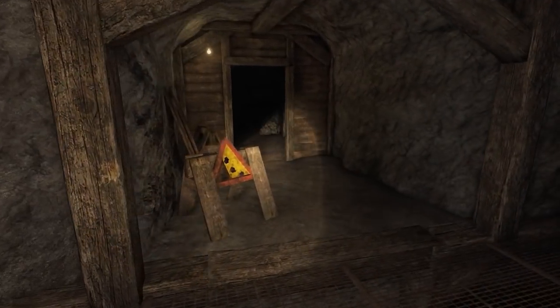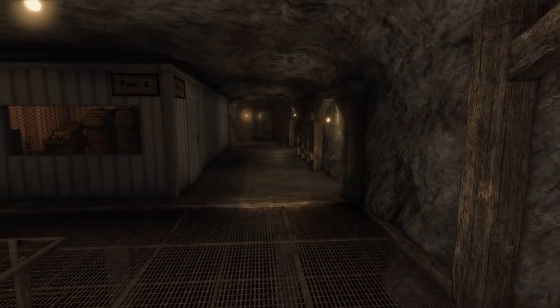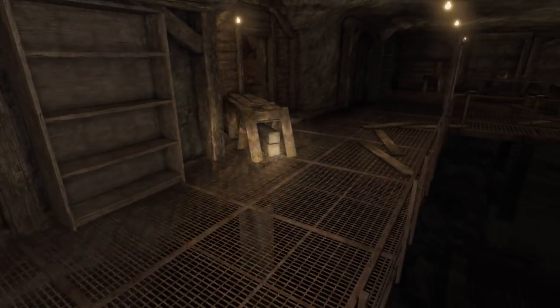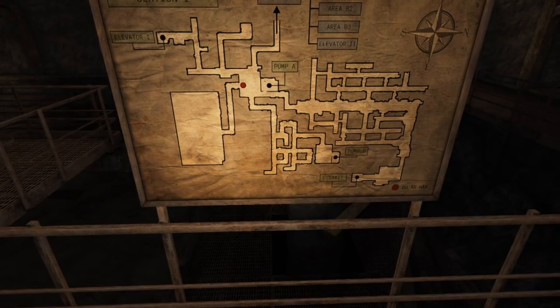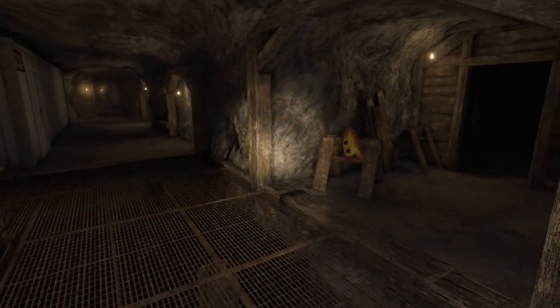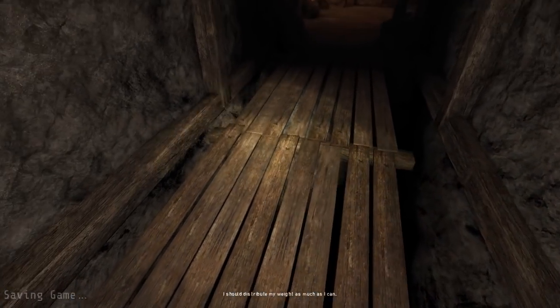I don't really know where to go from here. Yes, I do. Where did the planks go? Someone cleared away all the rubble and the planks. So hang on. Doesn't that go to pump B? Apparently so. Yeah, right at the very end is pump B. Well, there you go. Let's forget about pump A for the time being. Let's just go to pump B. It looks very unstable. I should distribute my weight as much as I can.